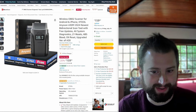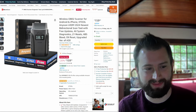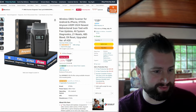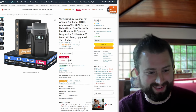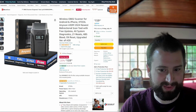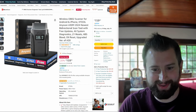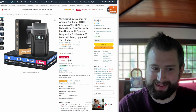I've used it a handful of times. I will say it saved me a ton of money, because I've been able to see different vehicles as I'm looking at buying used trucks. I can see which ones have a ton of codes. I got a great story from a couple of years ago when I was buying a Tacoma. The dealership had one at about $4,000 cheaper. And I went to look at it. I'm like, it looks okay, kind of beat up. Ran some codes on it, and it came back with 16 codes.